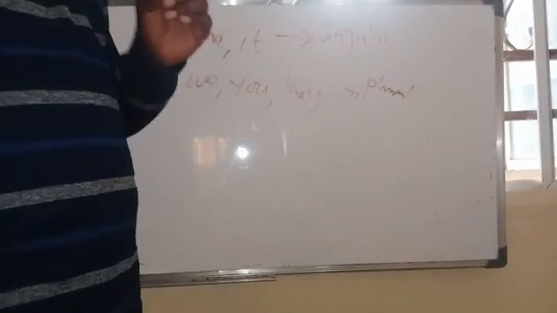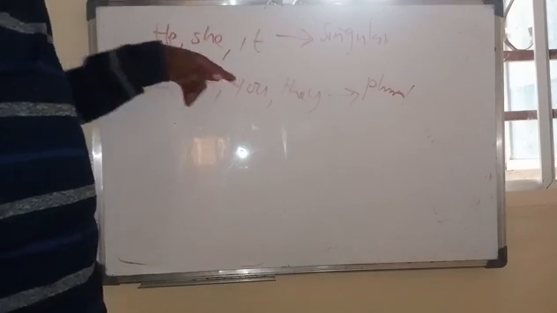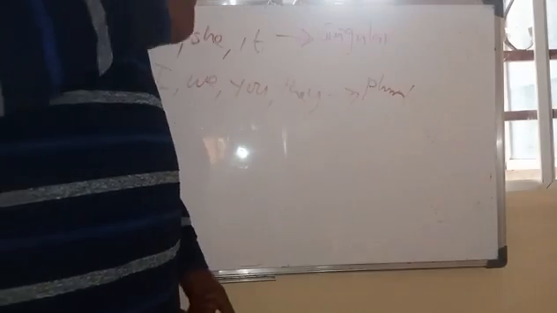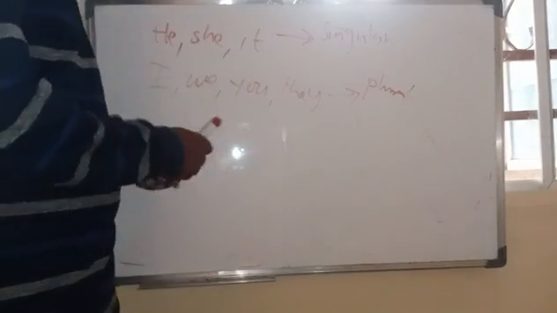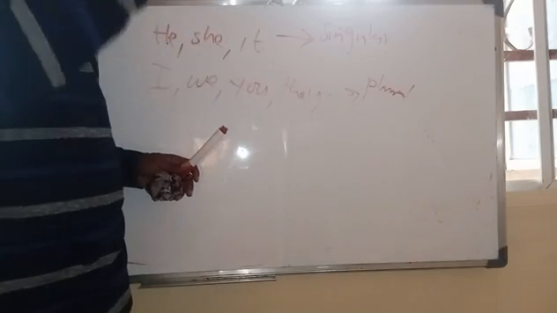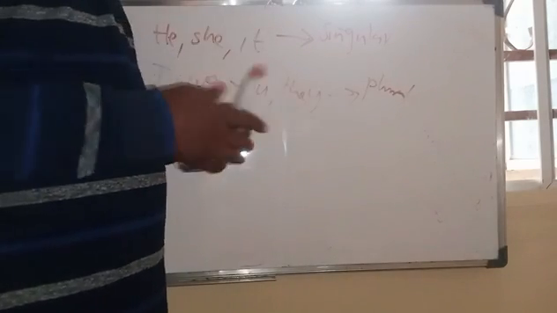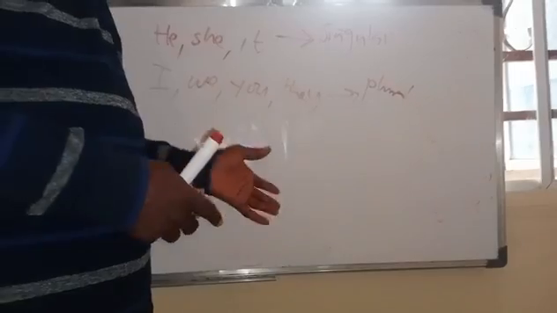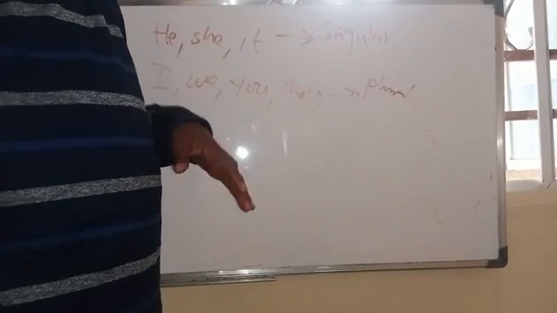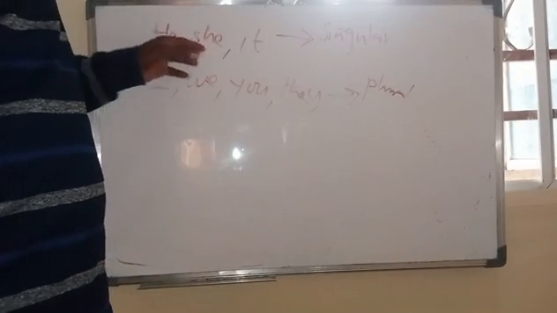No, that is an exception. Whenever you have I or you that refers to a singular second person, they are treated as plural. I and the singular you are treated as plural. So it would be wrong to say I goes to school every day. It will be I go to school, then you go to school, not I goes or you goes. But with respect to he, she, it, and any other name that represents a singular object, the verb must be singular. And you add s or es to a verb to make it singular. That is what you do.